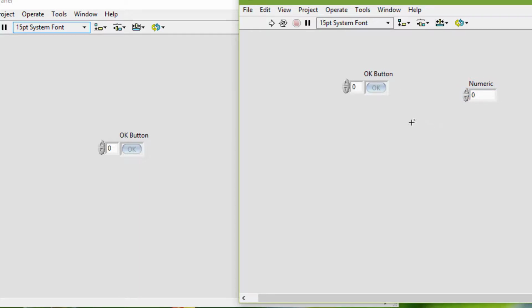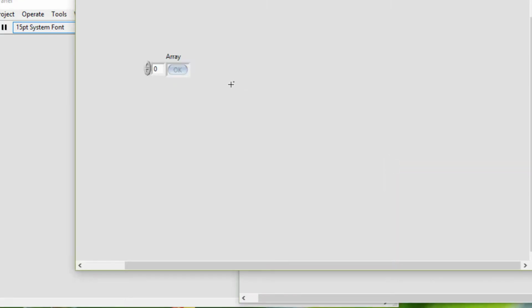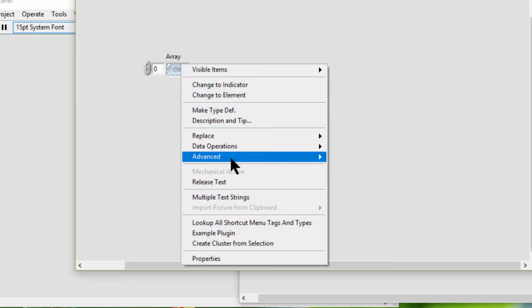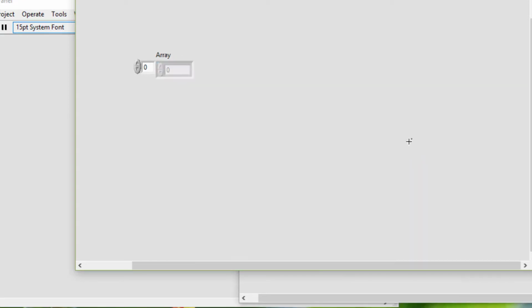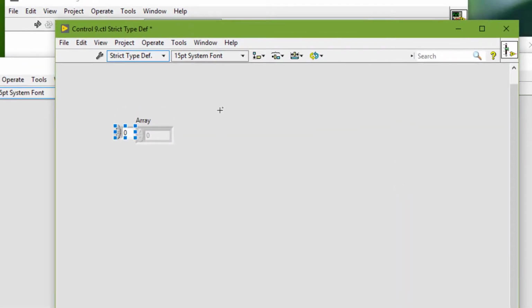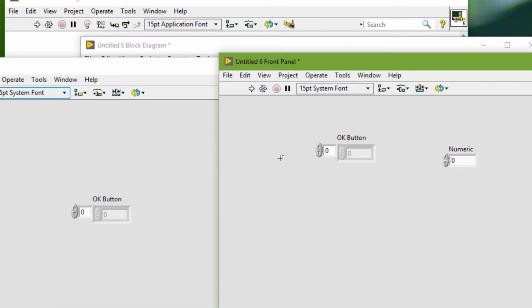That can only be done if I right click, open the type def, and then make a change inside the type def itself. Now it's an array of numerics. So if I save it and come back, we can see that both these instances have updated.